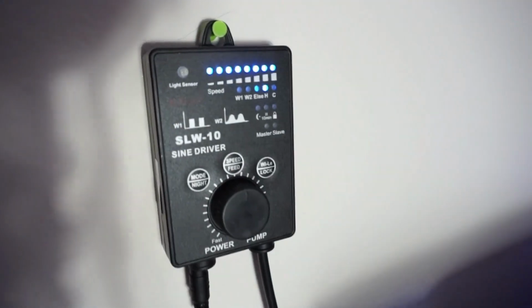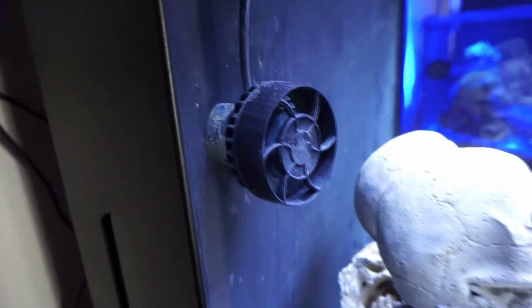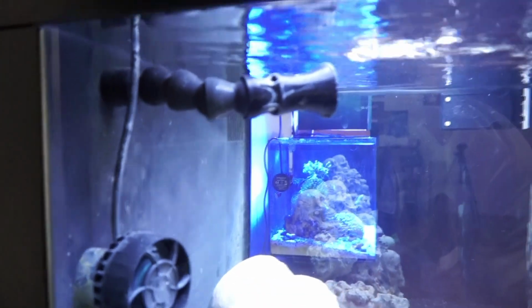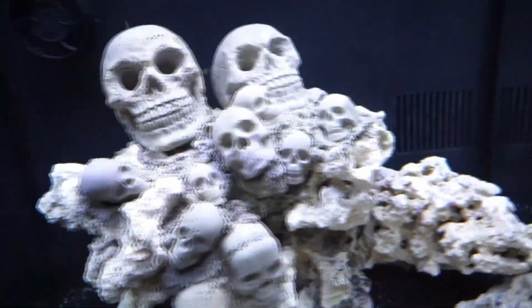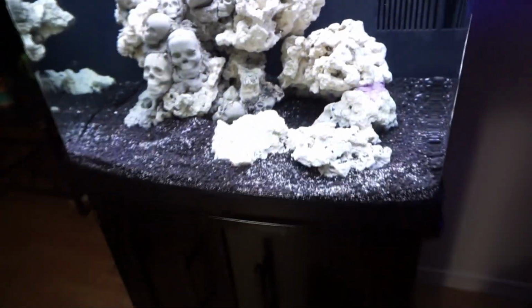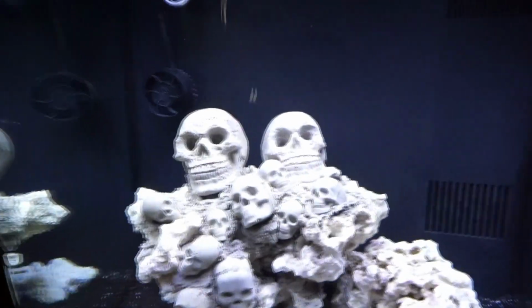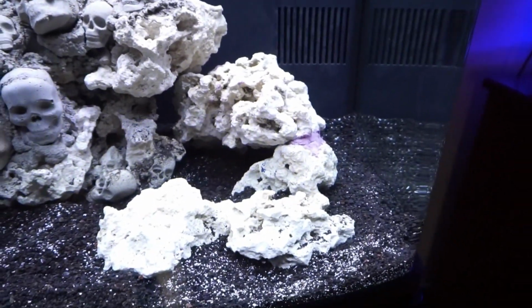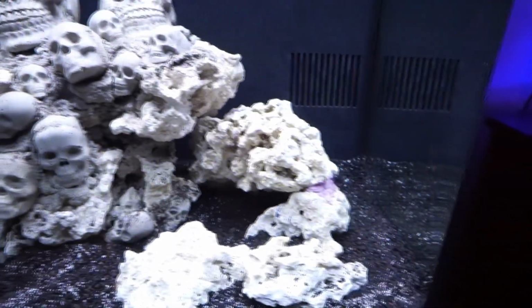But yeah, I added this SLW-10 wave maker. I really like it. And we got our random flow generator up there. Two months in, got ourselves the wave maker in there, added a nice cave, rock for some zoas. Don't know what to put on that rock yet, not sure.